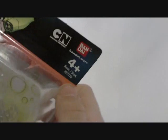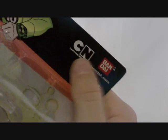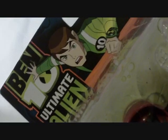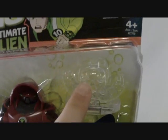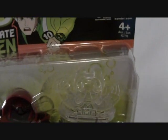First you see on the box is the 4 and up sign. It's for some reason slanted. Cartoon Network and Bandai. You see Ben with his Ultimatrix there. Ben 10 Ultimate Alien. And Water Hazard, picture of Water Hazard, just with the weird orange lining. It's weird. And it comes with a disc alien, which works with the Ultimatrix.